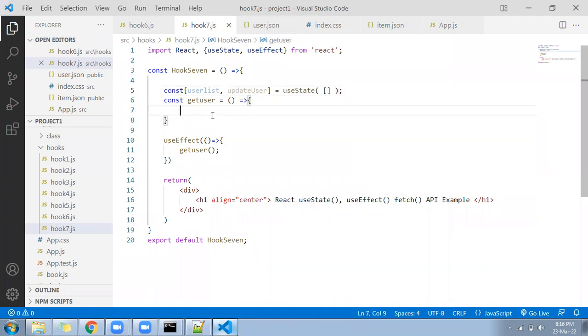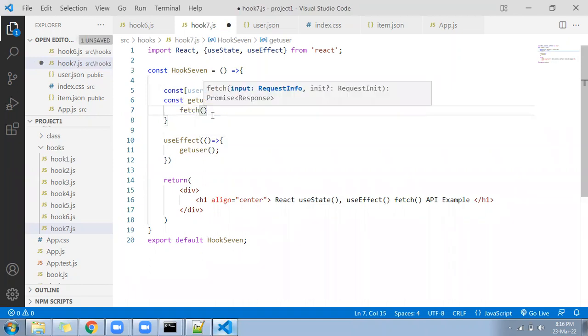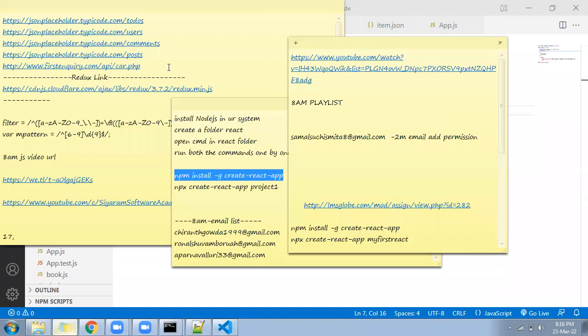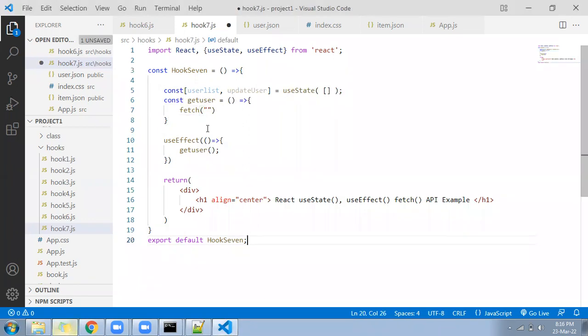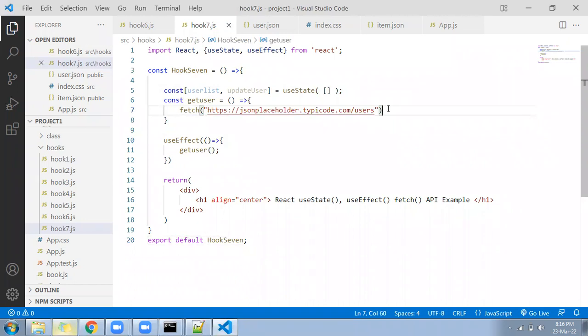Go here. Write the fetch function. Inside the fetch function, I will give a URL. First get this comment, but it will be wrong. We only need to load users, because the variable and everything is given as user. So we should load users itself: jsonplaceholder.typicode.com/users.